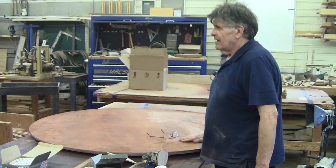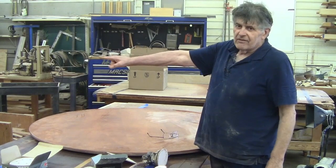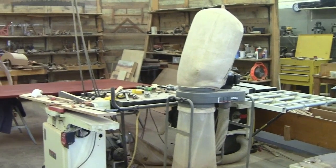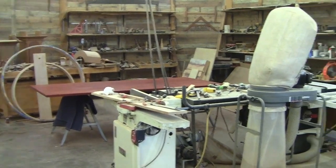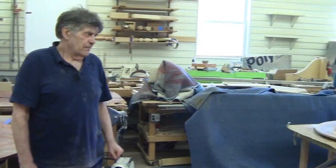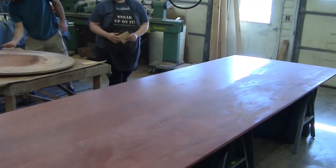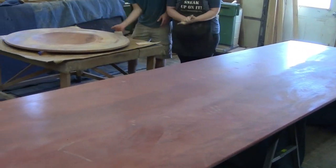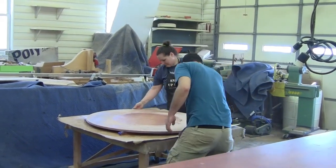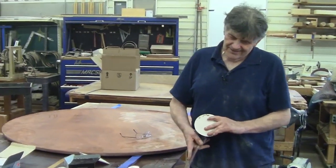Back in the back is a 14-foot tiger maple. There's the 8-foot. I've already scuffed it and glazed it. It's ready for finish. And then right here we've got a 14-foot cherry, and Ashton and Devin, my grandkids, who I'd have never made it without them. They're doing the edges on one of the round ones. And I'm doing a little scuffing.